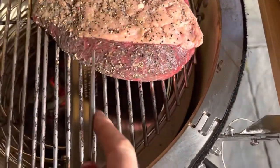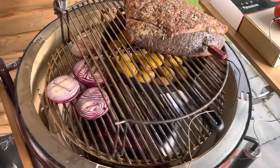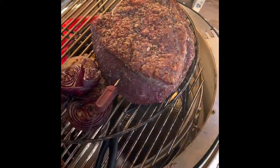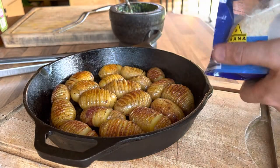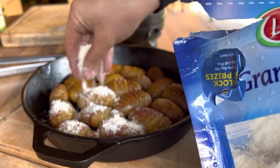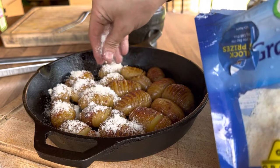The Thermolith probe is inserted into the thickest part of the meat so we can keep an eye on temperature mid-cook without opening the lid. We have red onion on direct heat, the Picanha sitting on the grill extender above the Hasselback potatoes, and red peppers grilling. I've flipped the potatoes to get a little colour. For the last 10 minutes I drizzle the Hasselbacks with parmesan — it really elevates the dish — then back into the grill at 200 under the Picanha.